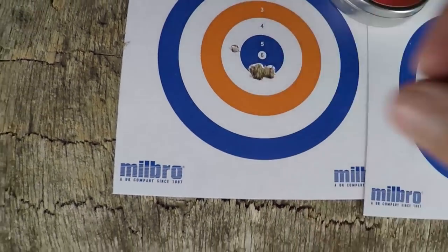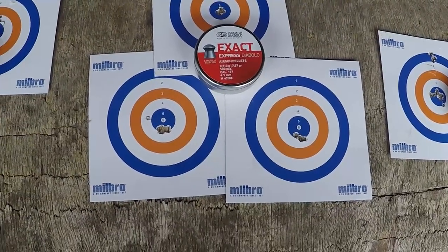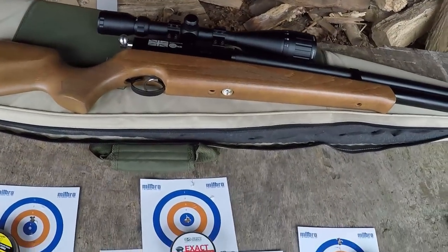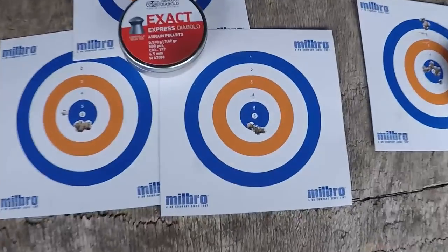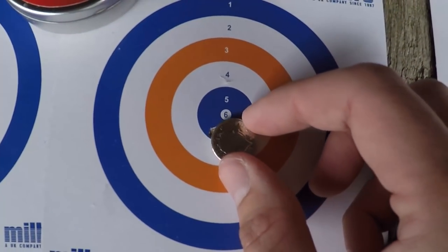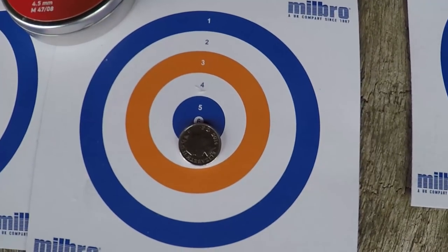Now these were shot off a rest. I think I forgot to mention this earlier. We couldn't use the actual rifle rest. We had to fold up the rifle bag, this padded bag we've got here, because as per usual, someone's borrowed our rest. Now moving slightly further on, we've got 10 shots through the single shot tray. And again, it's a similar story. It's just pretty much completely gone underneath that 5p piece.